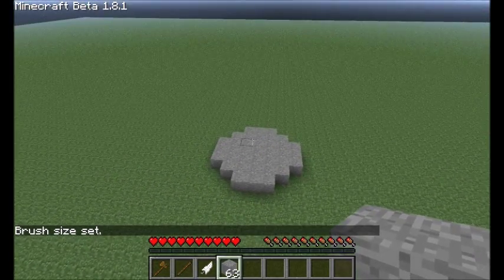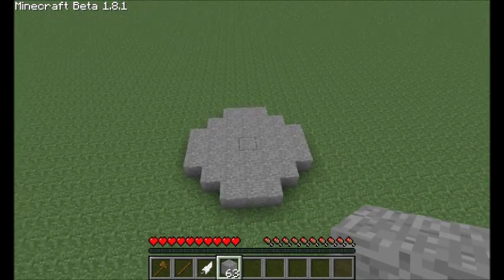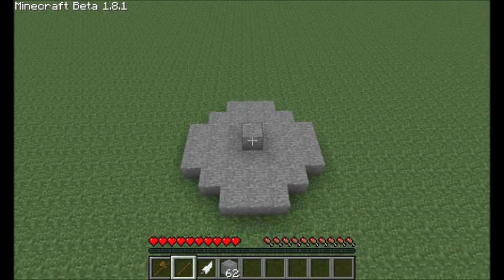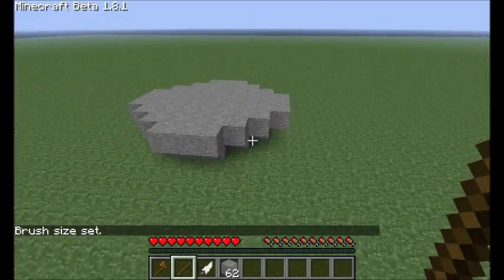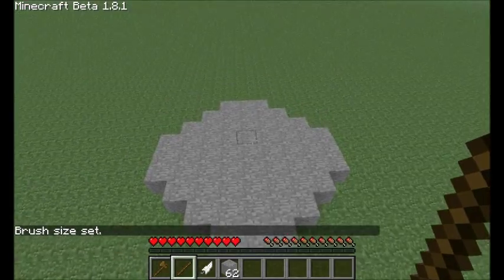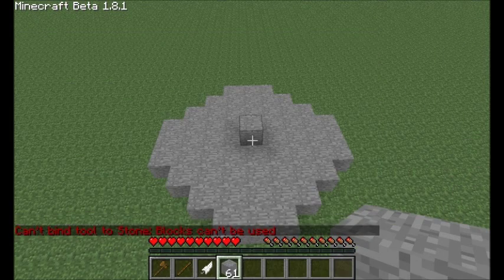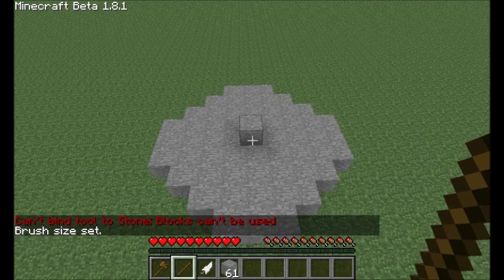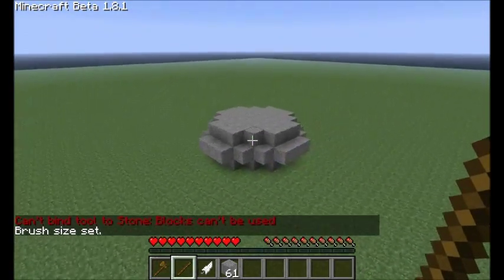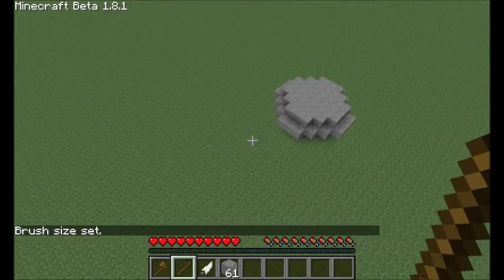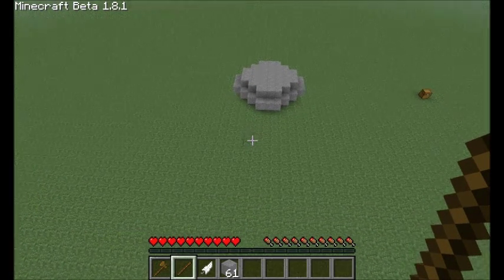Now what I'm going to do here is stack a couple different size cylinders up to create the core of what the spiral is going to be. So we put another block down, change our cylinder size to 4, and then we have another one on top of it. Let's go back, whoops, change it back down to 3, and this is going to be our main segment that's going to be spiraling around, and it'll look a lot different when you actually put it in the spiral.